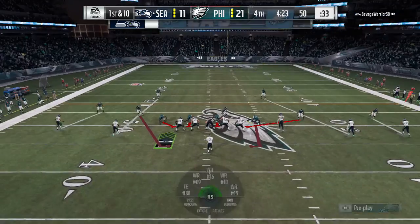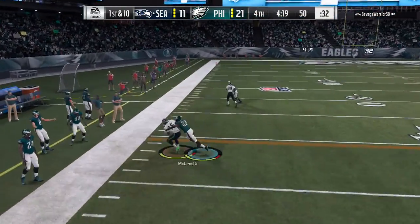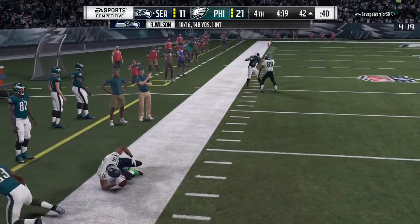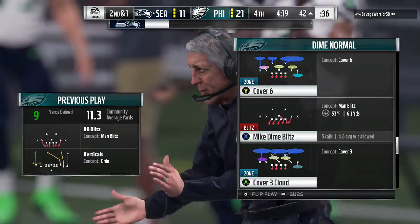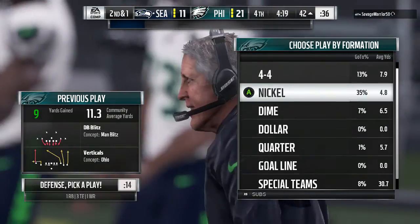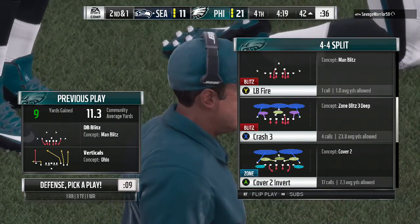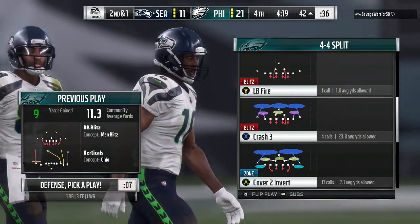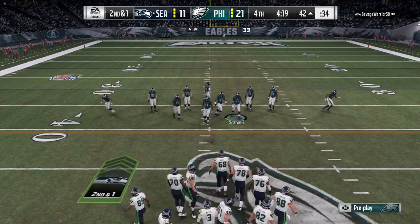But correct me if I'm wrong. You're down 2 scores. I don't think you need to rush just yet, but you can't take your time either. Yeah, even if you don't want to commit to full 2-minute offense, you have to up the tempo, up the urgency. Maybe you're starting to call 2 plays in the huddle each time you snap the ball. Gave him 9 there on the 1st down completion. So they complete the pass, and now they face a 2nd down.